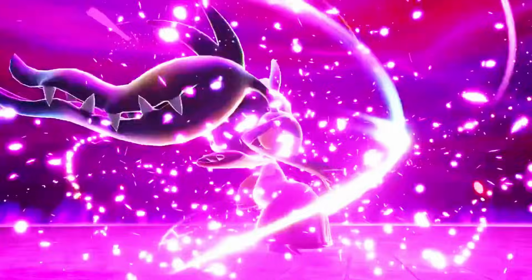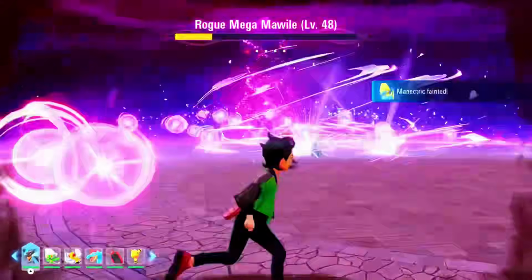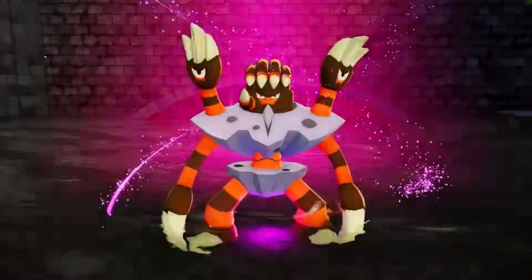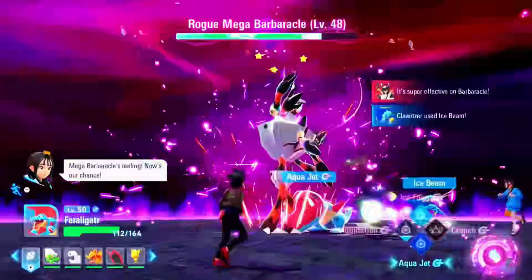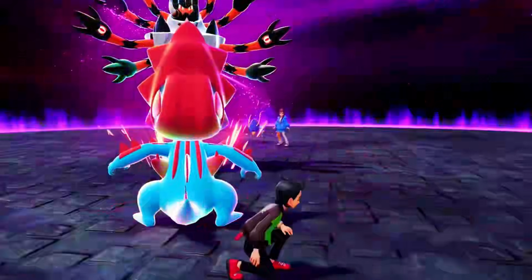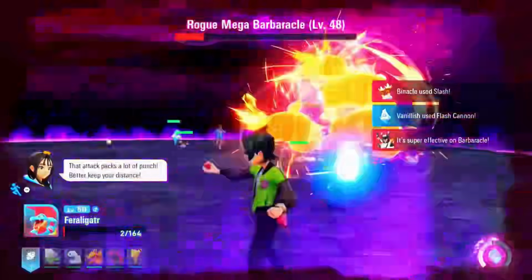Our next target, Mega Mawile, fires off a bunch of homing energy balls that after a certain point got super insane. Luckily, Charizard was there to melt it down, but the last rogue we had to face was terrifying, Mega Barbaracle. Mega Feraligatr starts out strong with Liquidations and Aqua Jets, but this thing went full JoJo's mode on us, unleashing a rapid fire combo that knocks our character out cold, and it happened so fast we couldn't react. So in round 2, we keep our distance away from those fists and eventually beat it.